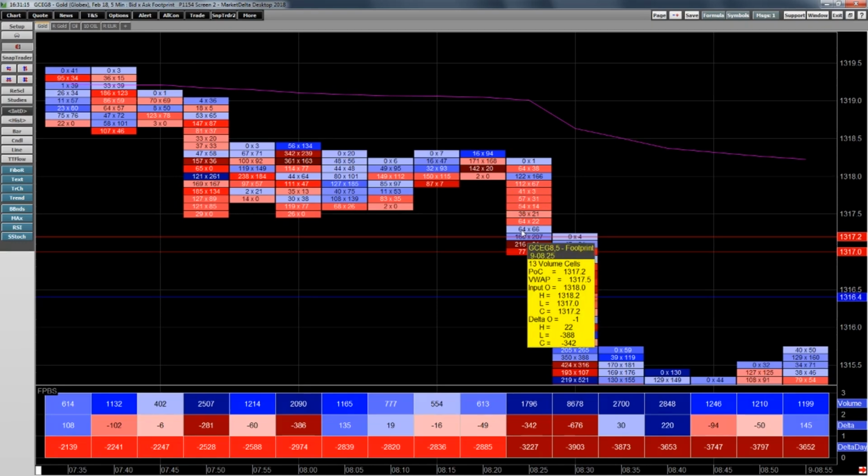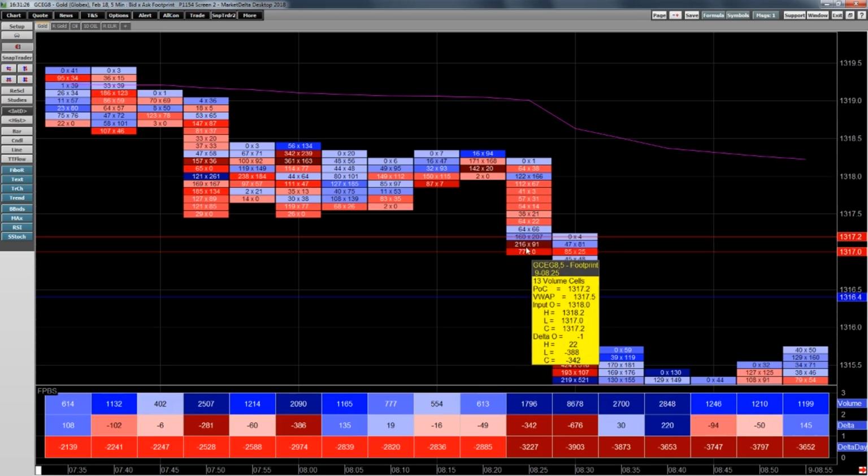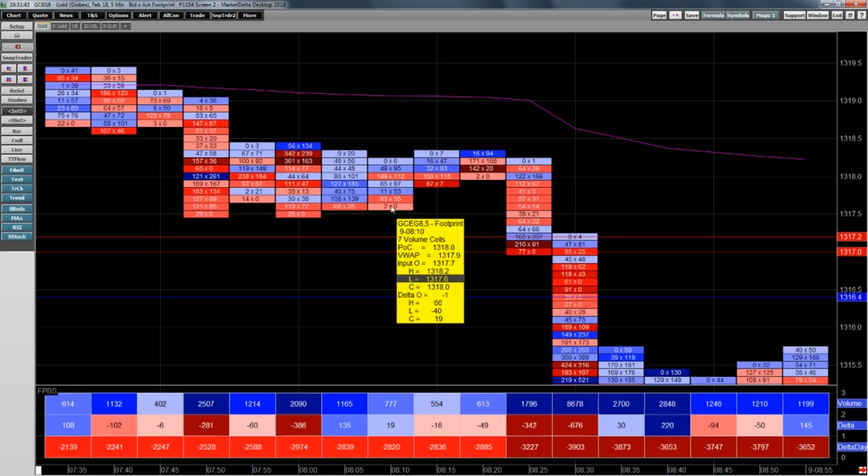Now the real clue, and we spoke about this quite extensively in the footprint course, is these little 3 boxes here between 17 and 17.2. Now I'm just going to share it with you, take a picture of it. What looks very different here, and this is where the footprint is so fantastically revealing, is not just the change in the color of these boxes, but the change in the participation. In every one of these previous rotations, sellers would not commit to lower prices.